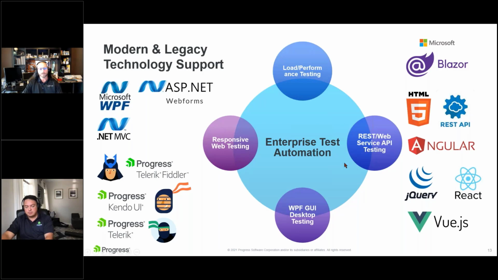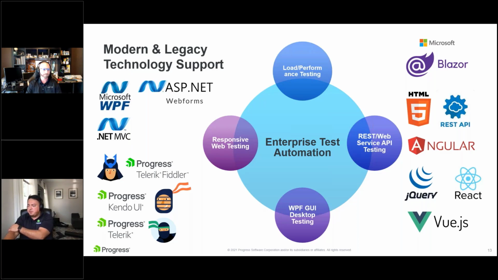So as far as technologies, here you can see, pretty much we work with anything in the web, right? Anything web-based we can do automation for. As of this release, we've added the support for the latest .NET framework, with 5 and 6 preview, and the support for WPF modern .NET applications. So anything you would like to throw in here as far as what we do and what we support from a technology standpoint? No, I think we've covered it well here.